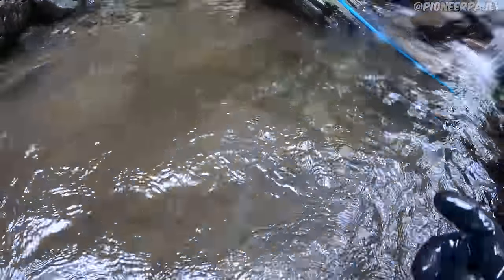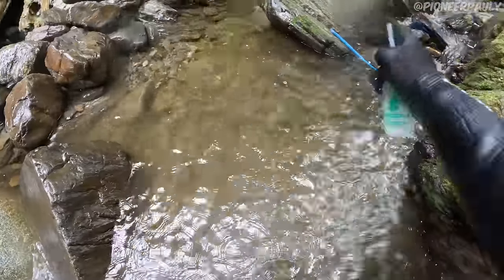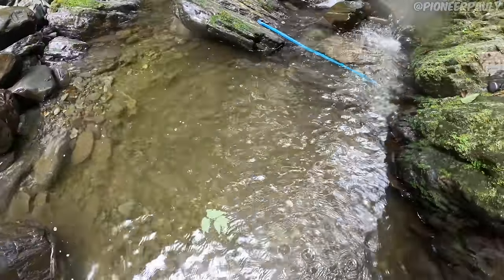It's so hard to see with all the silt. If I move these boulders out of the way, I'd have more flow. But I guess I could move some of the rocks up here too to create more flow. I might do that, but after I suck up this piece of gold I just spotted.